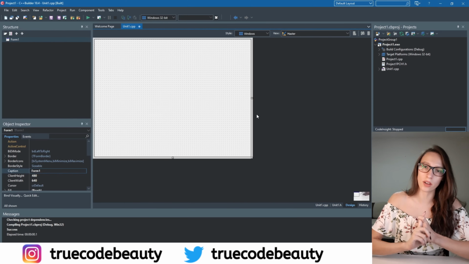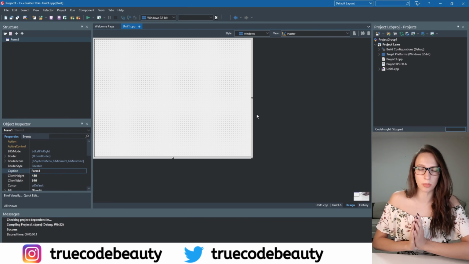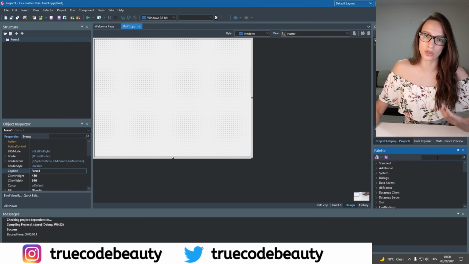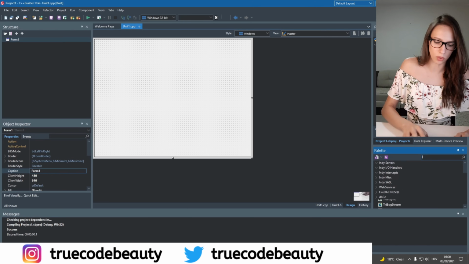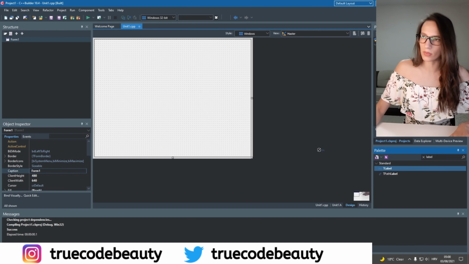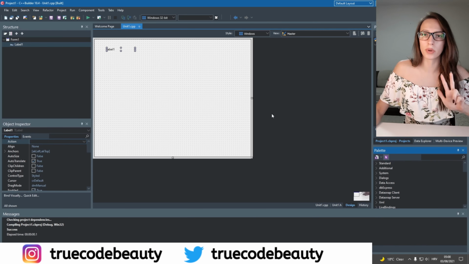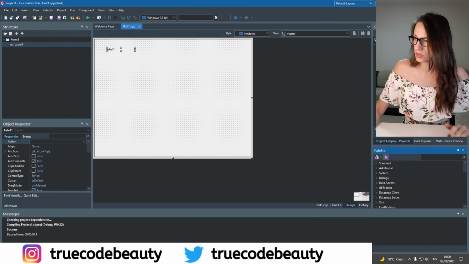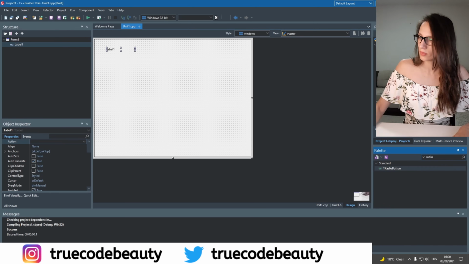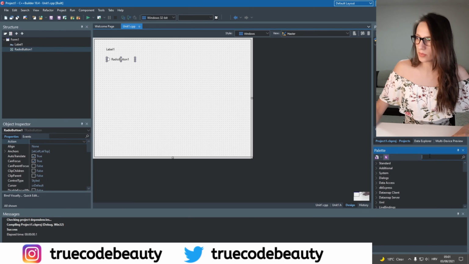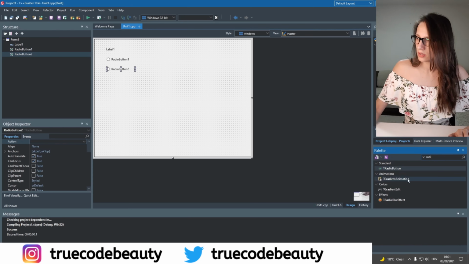And now I'm going to add all of the controls that we need for this application. So the first one will be label, where we are going to show the text of our question. So I will add label. Let's place it here, for example. And then I need 3 radio buttons for 3 answers. Let's add that as well. So radio button 1, I will add it here, and then let's add 2 more. Okay, here is the second one, and then the third one.